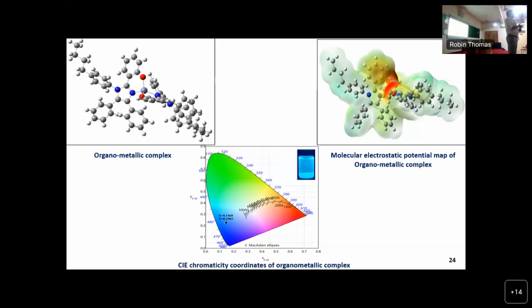Okay. See, blue light will harm your eyesight. So the international eyesight safety limit, they mention some intensity range. If you cross that, it will damage your retina. That's why they thought.